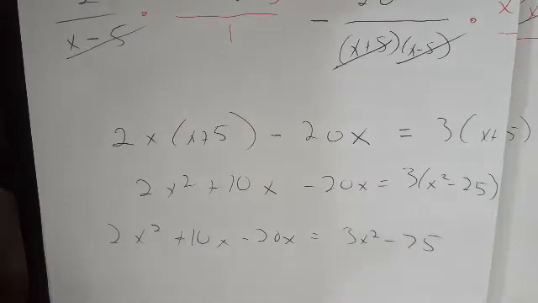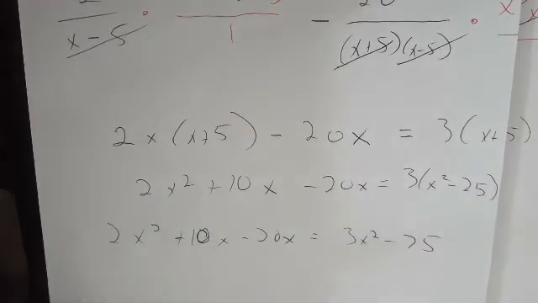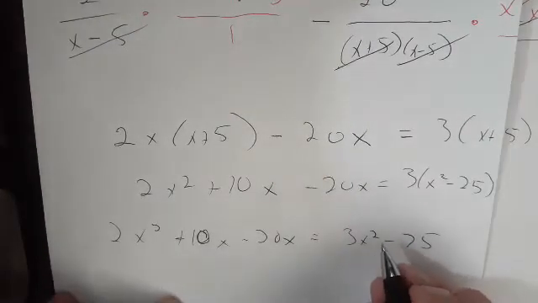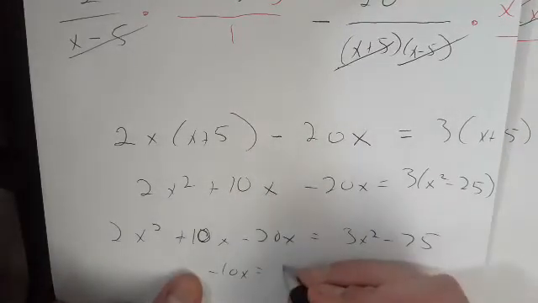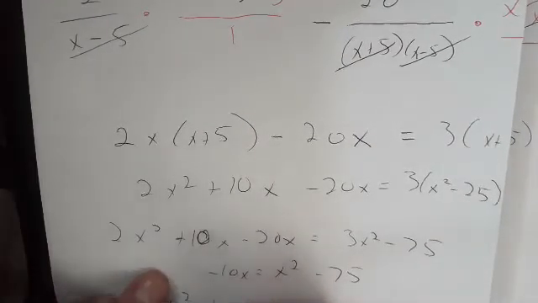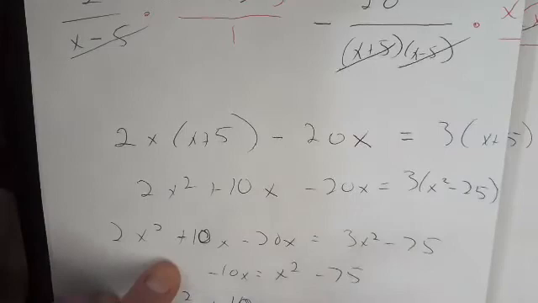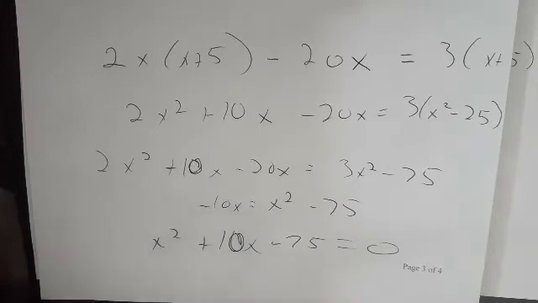And now I got to think about starting to combine these things. So this is a quadratic again. And so I think I'm going to subtract 2x squared over. This will give me a minus 10x over here. If I subtract my 2x over, this gives me an x squared minus 75 on this side. So I think all in all, I'm going to do x squared plus 10x minus 75 is equal to 0. When I move the 10x over.